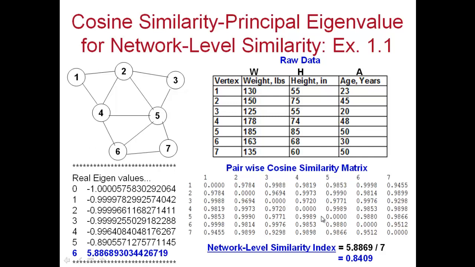Now if you compute the principal eigenvalue for such a matrix, you're going to get an answer corresponding to the number of vertices. Okay, so 7 is the largest principal eigenvalue for such a complete graph. Okay, so we'll stop with this video and do one more video on this.